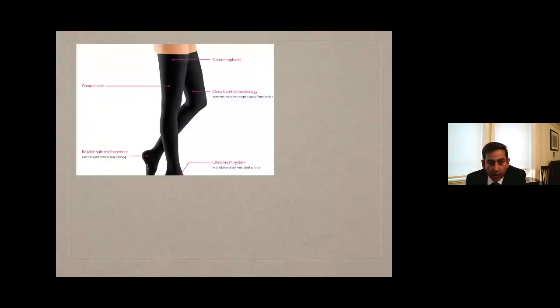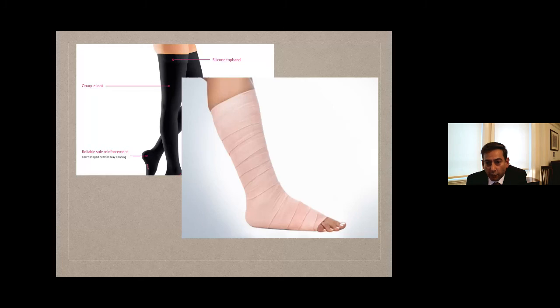So compression, I'm sure you're all aware, we prescribe compression stockings for varicose veins as long as patients have palpable pulses or an ankle brachial pressure index of more than 1. I will prescribe them class 2 compression stockings. We have a whole variety of compression stockings now available on the market, thigh length, knee length, and so on and so forth. I've got a picture for compression bandaging as well. Again, we do this at 108 Harley Street for treating venous ulcers.